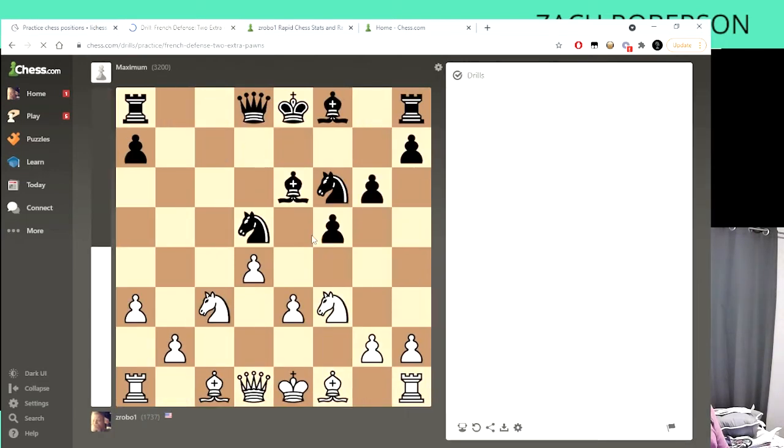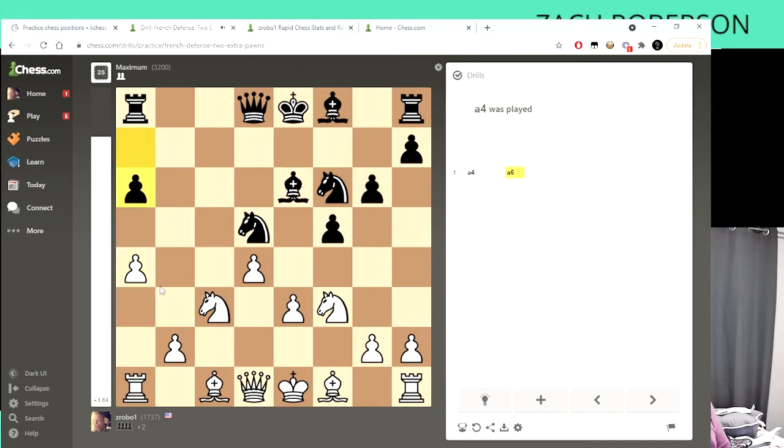And the fun thing about this, the nice thing about this learning is we've got this bar here the whole time. We are going against the computer at maximum, level 3200. So we are not going against any 1500 level engine. This is going to be the max, which means that we need to be on our A game in this drill. It gives us an advantage, and we need to make something out of it. So let's say I made something dumb here like that. It's going to tell me how I did on that move.